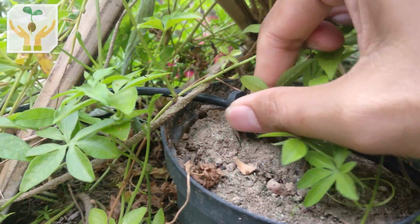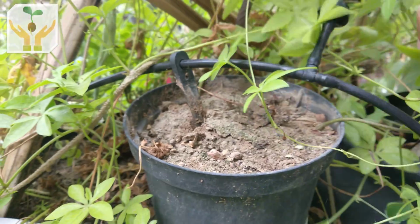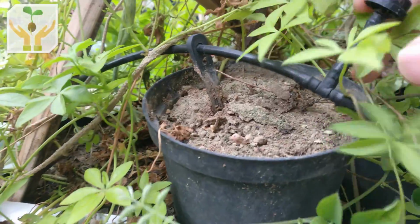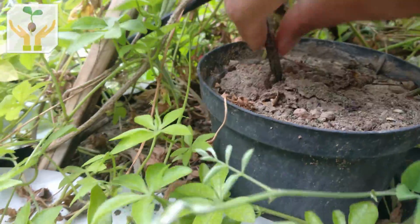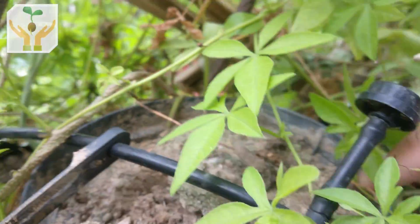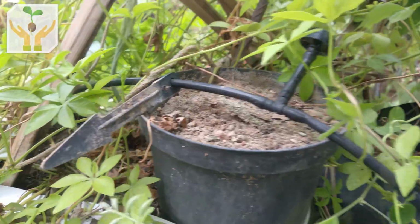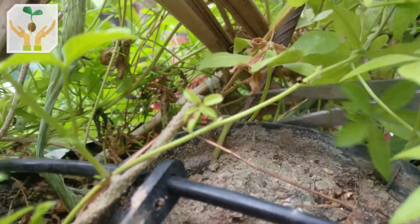In fact, the roots have gone down into the main pot from the bottom because I waited a bit too long. So I'll show you a root system of this new plant developed through layering. You can see the soil is quite dry. I first have to untangle the branch so that we can remove it easily without damaging the layered cutting too much. Now I'll disconnect it from the mother plant over here. Just use a scissor and cut the vine off.